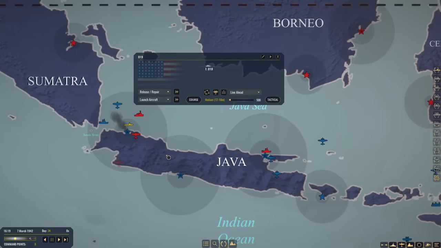Rudder amidships. There we go. Send her to the bottom. Tromp, yeah, no need to. Tromp, just hold fire. Hold fire. Don't use any more ammo. Don't use any more than needed. There we go. Beautiful explosion amidships.